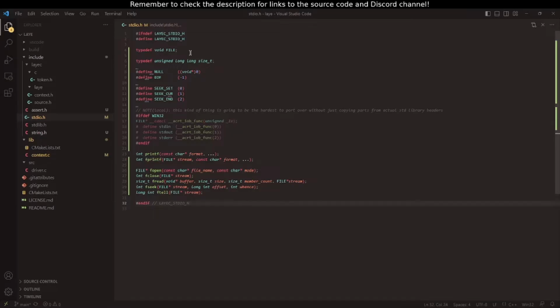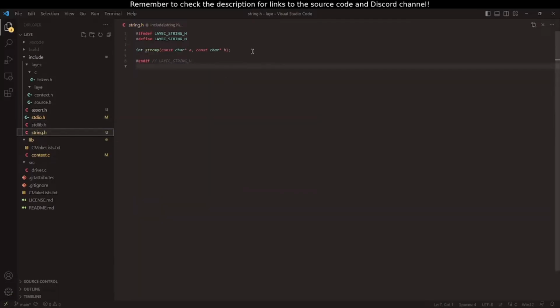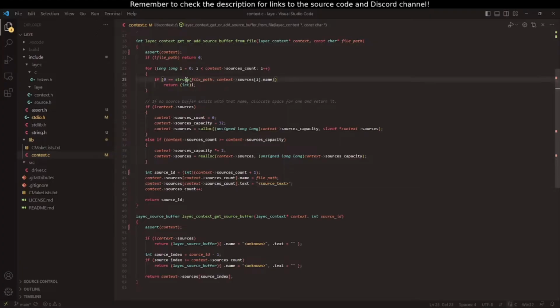Fopen through ftell will give us everything we need for some really simple file reading. Beyond that, strcmp as well, because we used it in the context here and never implemented it or gave it a header.